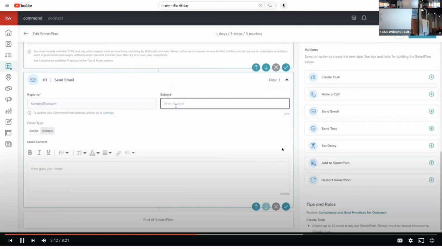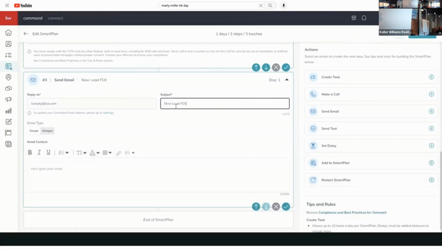For our email, let's just say new lead follow-up. This isn't what you would use for the subject line, obviously, but this is the email to your new lead. So depending on what the lead was, you would have an email. Obviously, if it was a Facebook ad, it might directly reference the property.